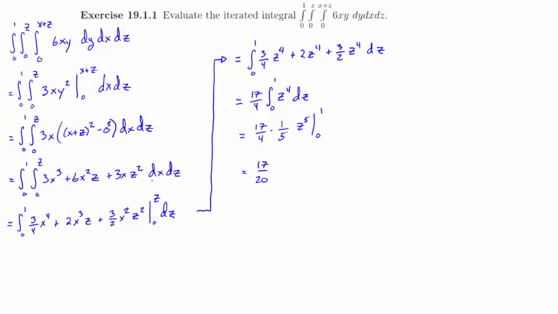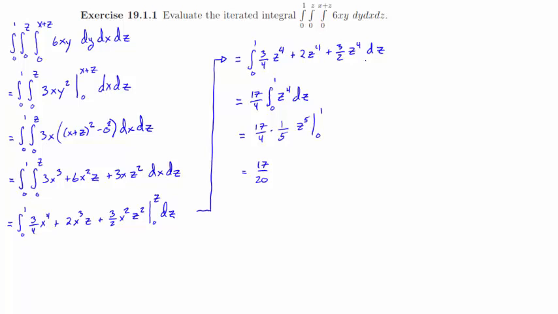We're now going to take the antiderivative with respect to x, so that we get the integral from 0 to 1 of 3/4 x to the 4th plus 2x cubed z plus 3/2 x squared z squared, evaluated from 0 to z, which are x values, dz. Moving over to the next column, this then equals the integral from 0 to 1 of 3/4 z to the 4th plus 2z to the 4th plus 3/2 z to the 4th dz, and that's just by plugging z in for the x's in the previous line, and when we plug in 0 for x's, that will go away, so we're not going to have that minus term here.